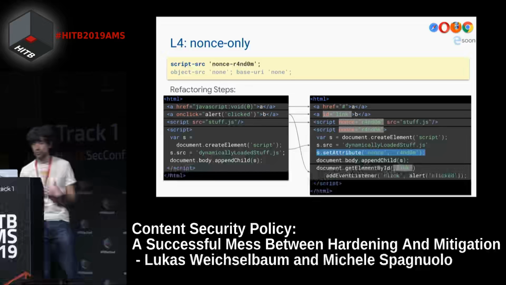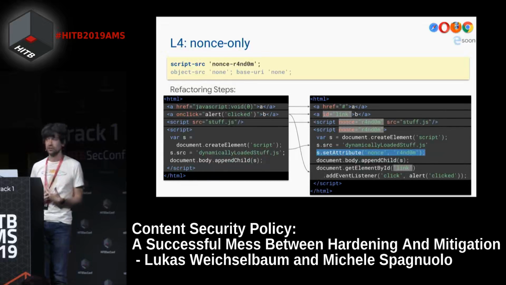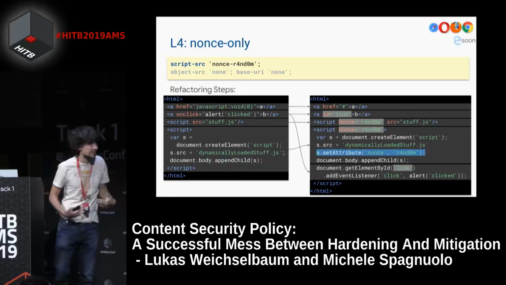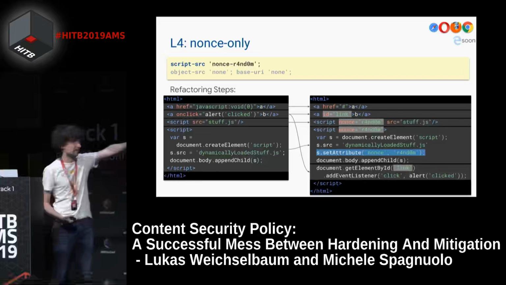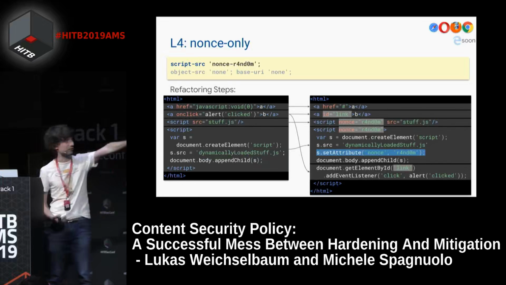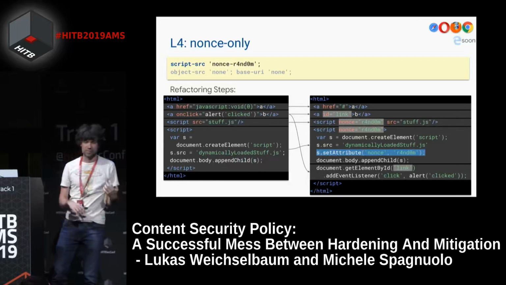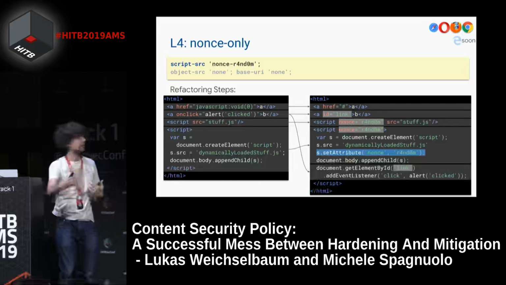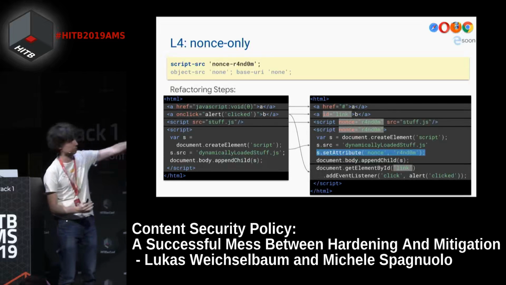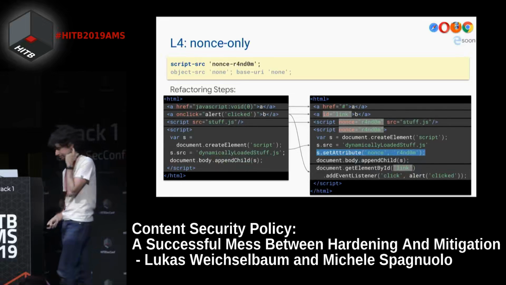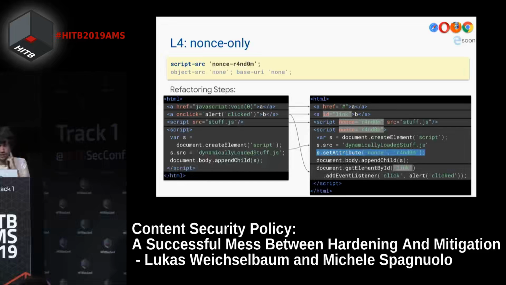Unfortunately, when you dynamically create a script in your JavaScript, you also need to do this line. It's not hard, right? It's just one line. It's setAttribute nonce, and the value is usually fetched from the parent script tag. Usually you can do document.currentScript.getAttribute nonce. It basically propagates it from the script tag. Here I just put the string for didactical purposes. Also here, please remember to put object-src none, and base-uri none or self.